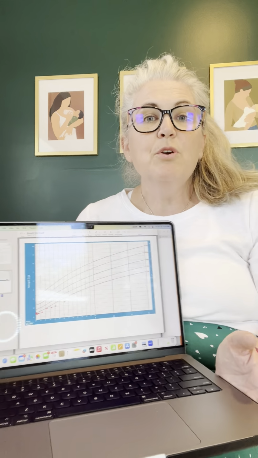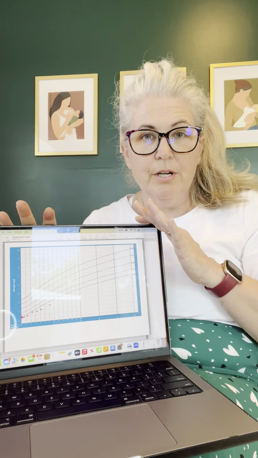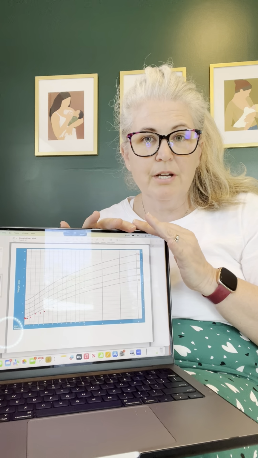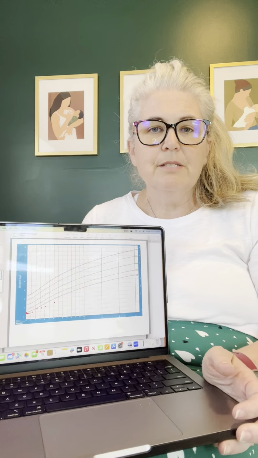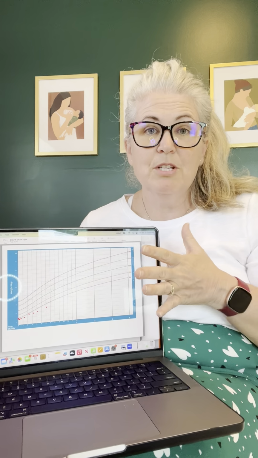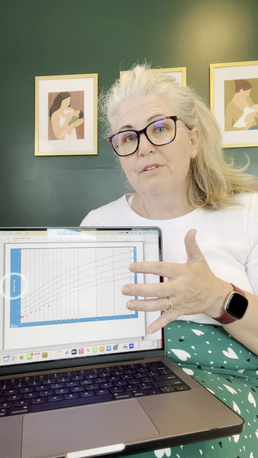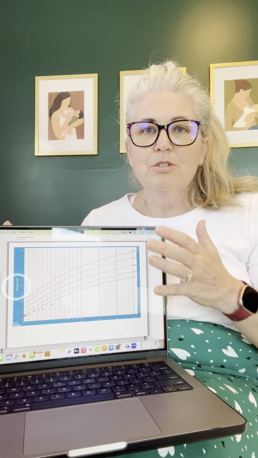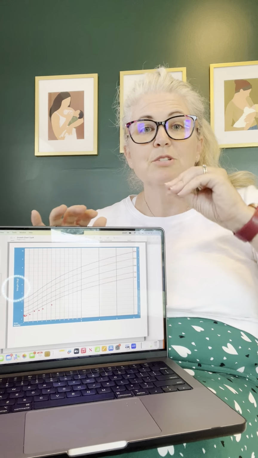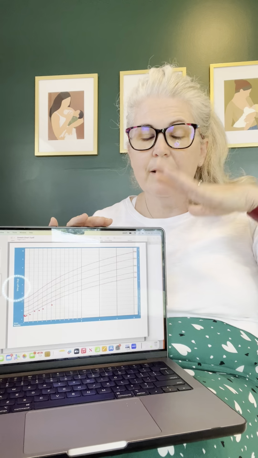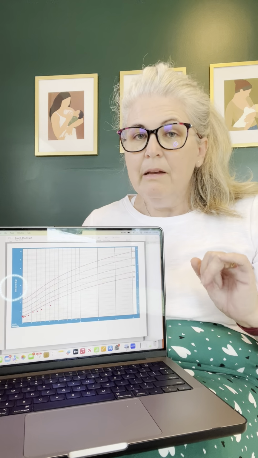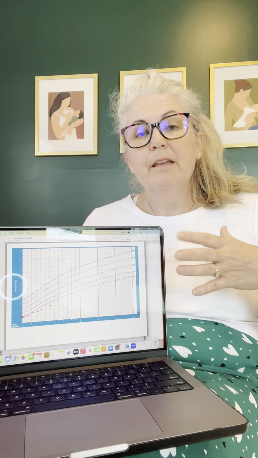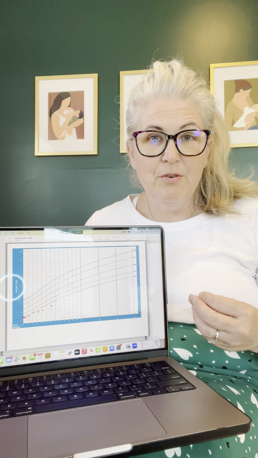So if you want to know more about growth charts, I go over them in my lactation consults. That's just part of what we do to understand your baby's growth. We want it to be a tool to give us information without being a tremendous amount of stress. So we don't want to over monitor. Babies grow in spurts, so we recommend not weighing more than maybe once a week. Too frequently can cause distress when it's not there. Babies are pretty resilient, and we just want to watch over time.